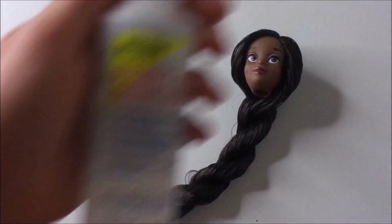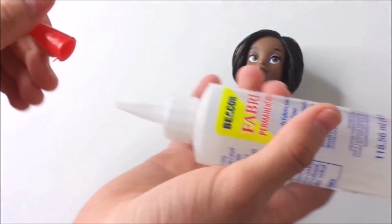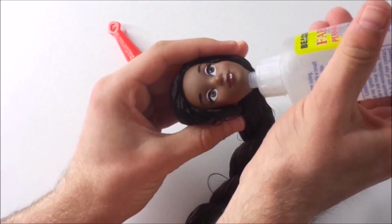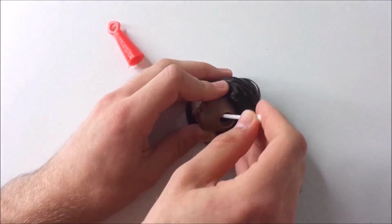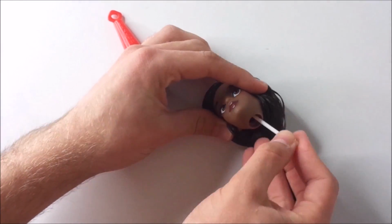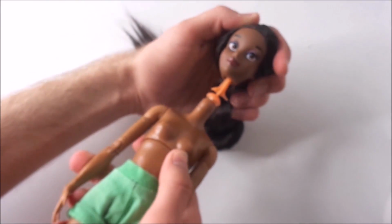When all the hair is added, I always add some fabric tag glue inside of the head and spread that out evenly with a Q-tip. I let the glue dry overnight before attaching the head back to a body.